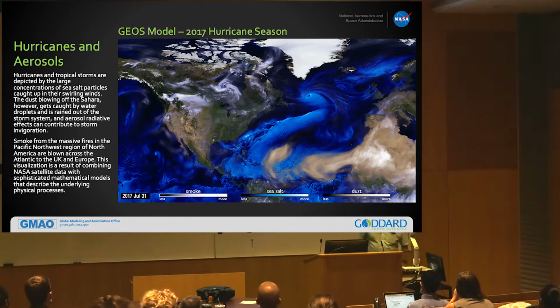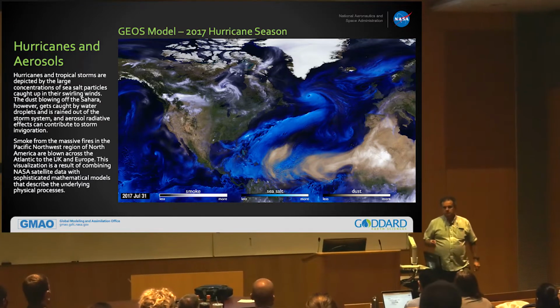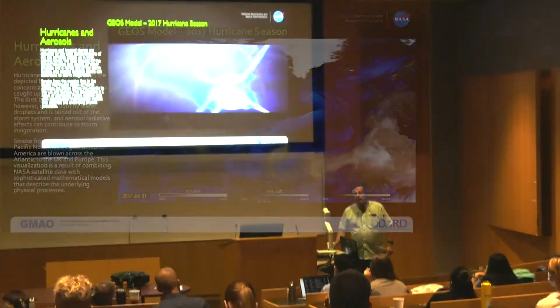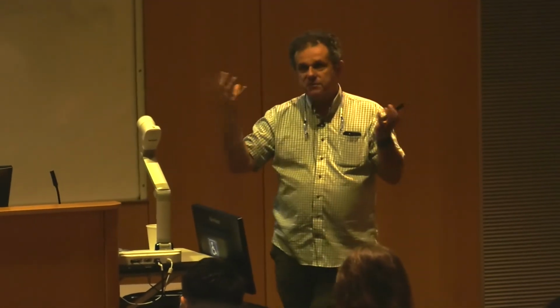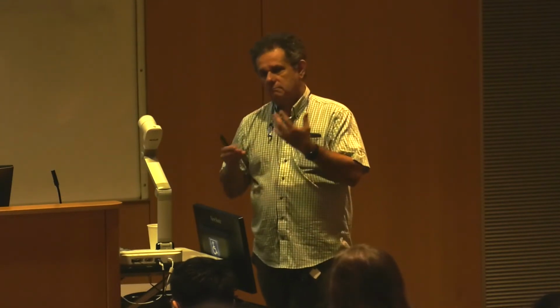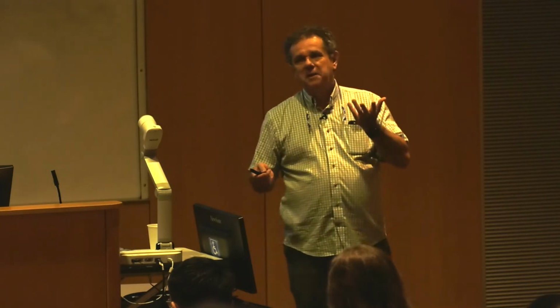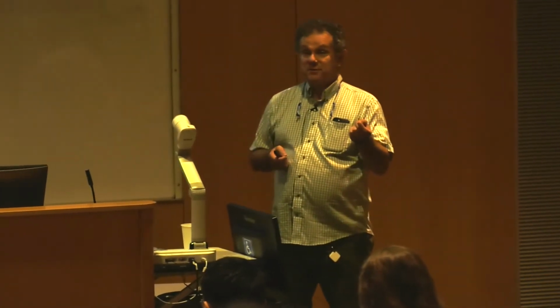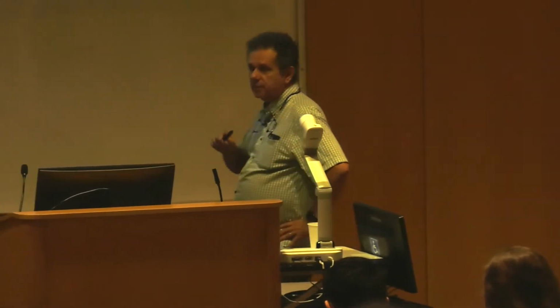Yes? Does the model calculate just the aerosols in the atmosphere or also deposition fluxes? Deposition fluxes are one of the diagnostics, because once you try to model the aerosols, think about a mass continuity equation, right? You have a certain amount that gets transported, some comes in by emissions, and some gets lost by washout, dry and wet deposition. So as you do that, those things are diagnostic, they are output of the model. But they are not directly observed, right? But it's consistent if you try to understand your aerosol mass budget. There are only estimates of those, but they are in the second category.